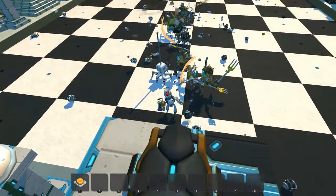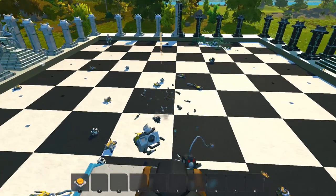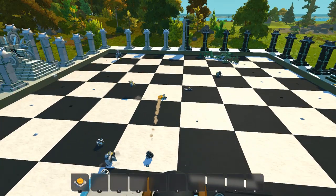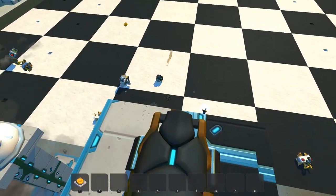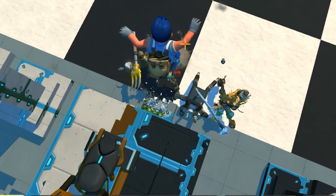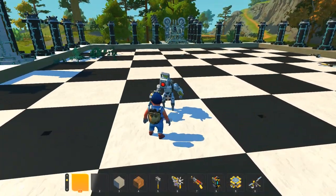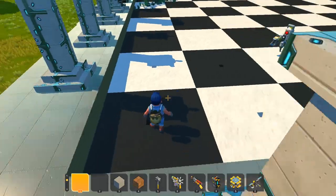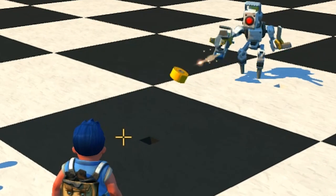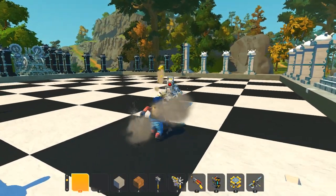Tape bot getting distracted by me. All right, so it does seem like there was three black bots there, but for whatever reason, this tape bot never moved from this corner. And I think it was for that reason that the white team ended up winning again. That's very strange.